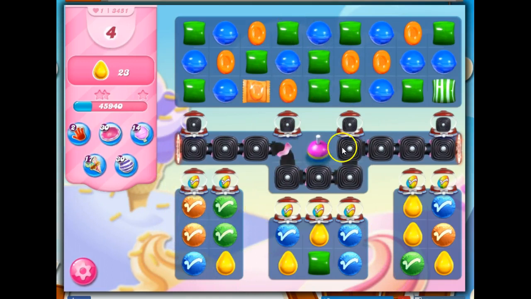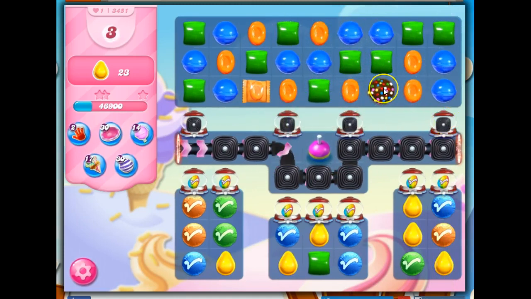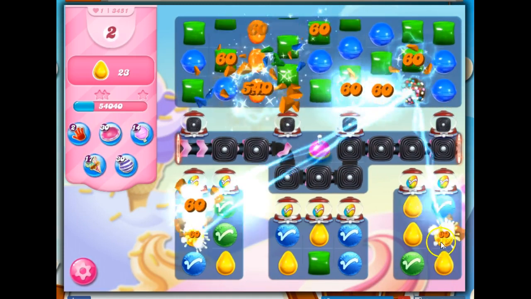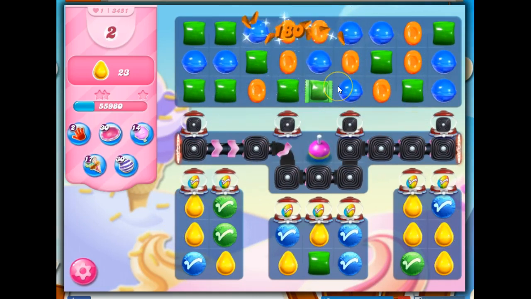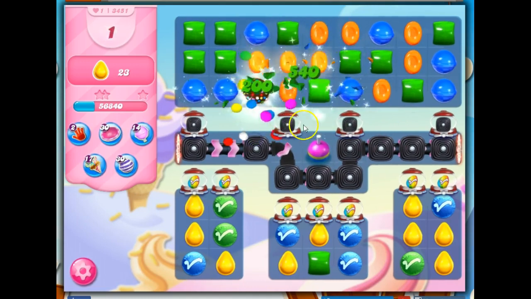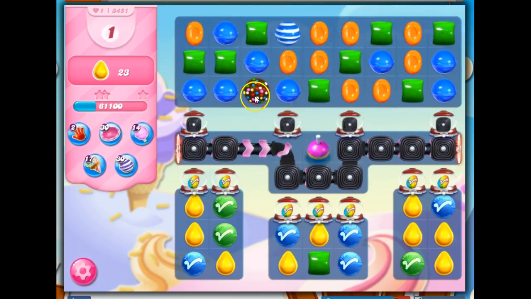See, like we got a key part there. I could do this, but I want those color bombs. There we go. So now I take out all orange, because orange is the only thing I can reach. And did it give me another color bomb? It did. I don't have a lot of time to use this up.